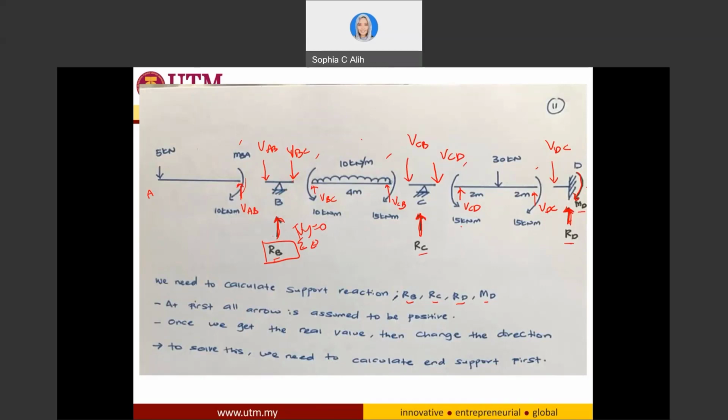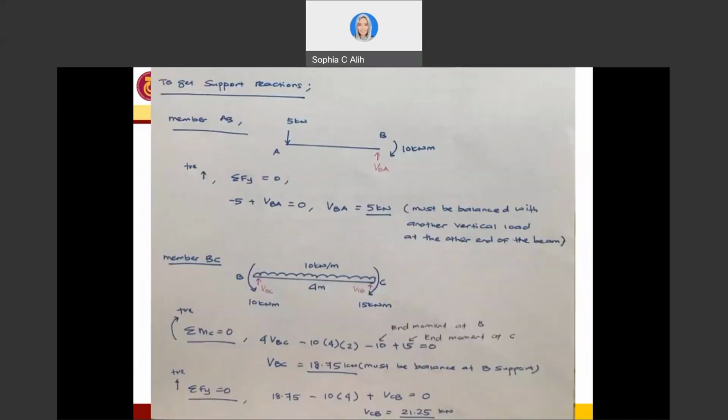For the moment over here, it is very straightforward, because if you have at the end of CD 15 kilonewton meter, this is clockwise direction, so you will have over here counterclockwise direction. And definitely in order to balance this, you need to have another moment, MD, at the clockwise direction over here. So MD, you can easily get it, and this one also is very straightforward for you to get it. Now, once you know the concept, you can easily do the calculation very simple.